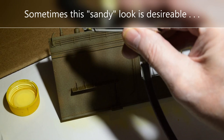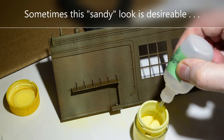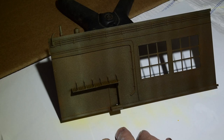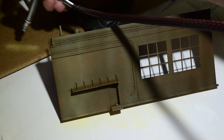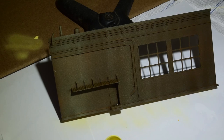All I'm going to do is dump this back into the jar, and I'm going to add quite a bit more, a good long squeeze there. Remember how I mentioned about always having a cardboard on the side? Okay, so I can test it. Might want a little bit more pressure. I'm going to put it up to 40 PSI.